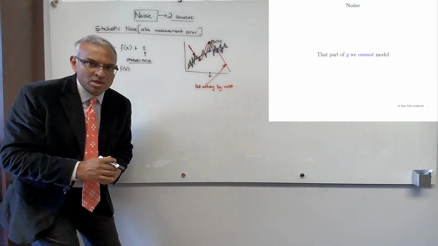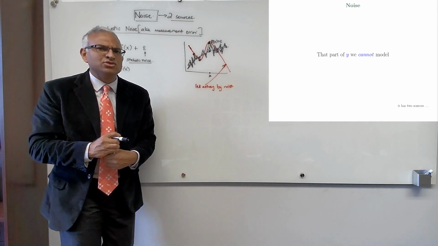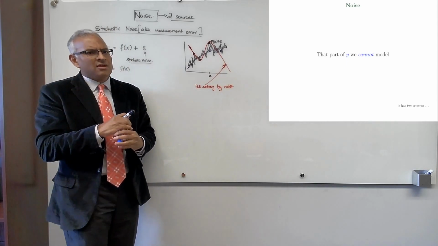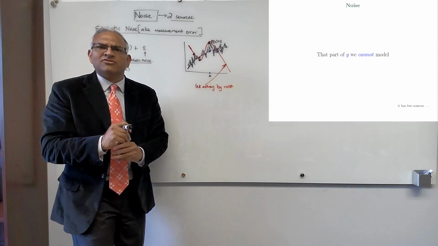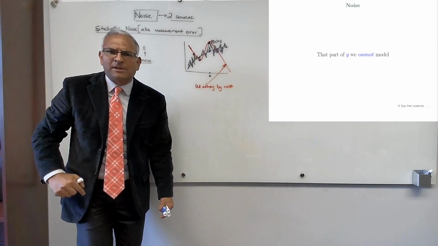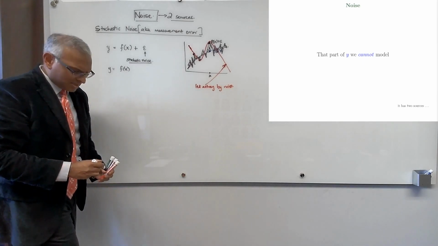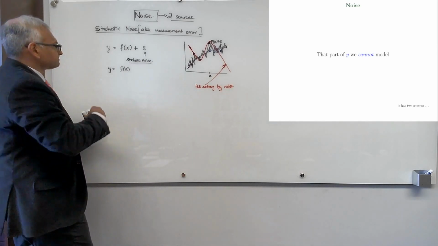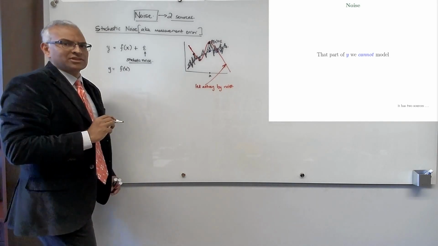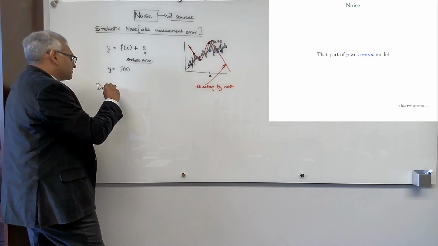Now let me show you the other source of noise. This is the source of noise that many people will tend to ignore. And this is what leads to the very counterintuitive advice that as your target function complexity is going up, go with the simpler hypothesis. I'm going to show you a very similar picture to that, and you'll be stunned at the similarity. So we're going to call this deterministic noise.